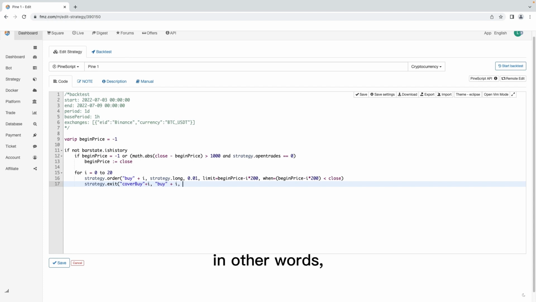In other words, what we need to specify is to let the corresponding entry order exit. If we want to buy, by plus i, such as by 0, here is also by 0. If it's by 1, it is also by 1. The order quantity of the exit is the same as above. We also set it to 0.01.